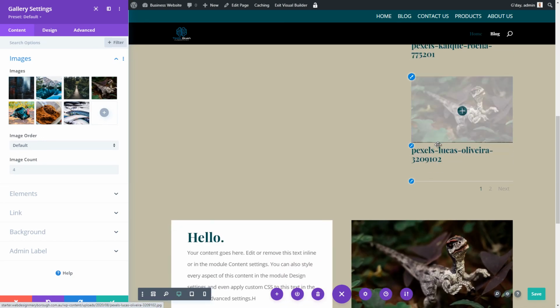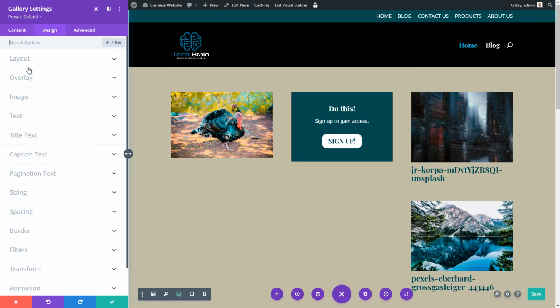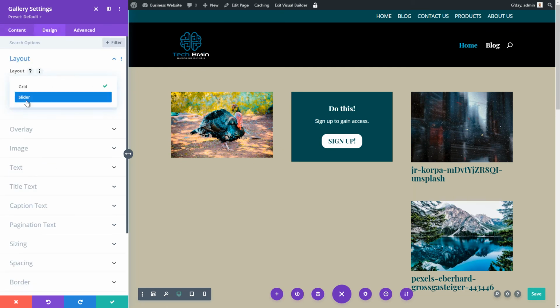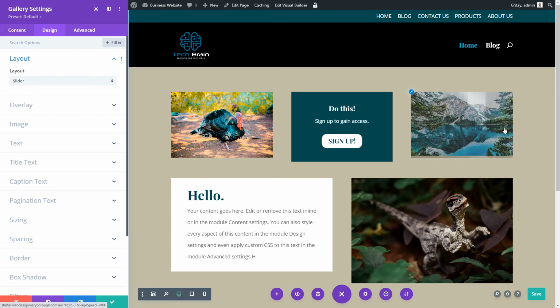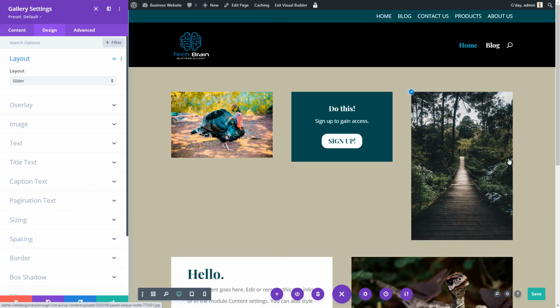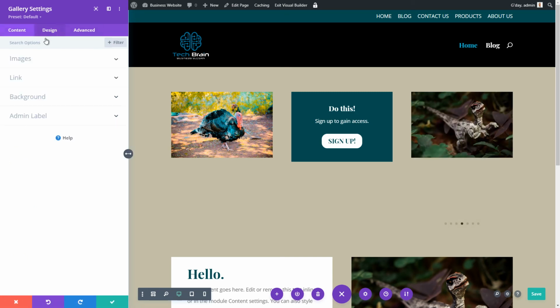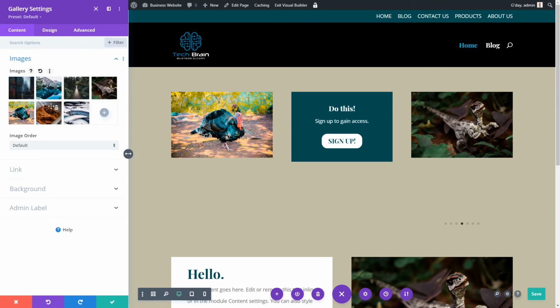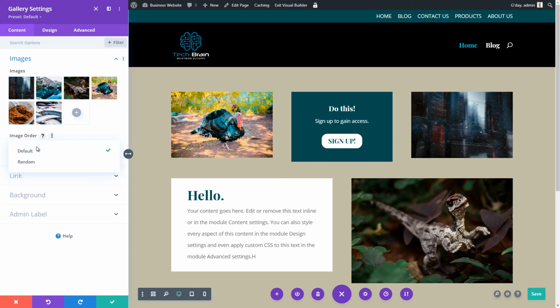But our gallery is quite tall, so maybe we're not happy with the way that gallery works. If I go to design and layout, I'm going to change it to a slider. And now we have a cool slider for our gallery images. And obviously having the same height would be preferred for the images. There are ways of trying to do that, like with CSS or whatever, but I'm just not too concerned about that right now. But we've got our gallery in here. So maybe if we go back to our images, we can grab one of these tall ones. Let's just remove that. You can change the order.